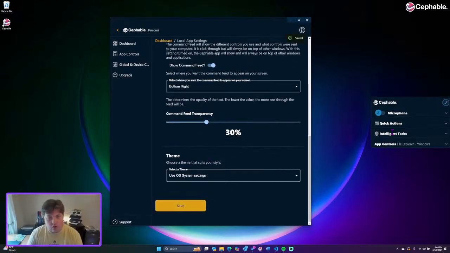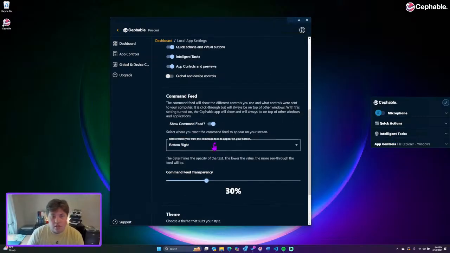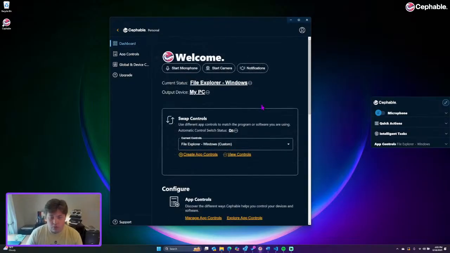And now those settings are gone in my panel, and it's a lot smaller, more concise, and I can see the things that matter the most to me. Now, there are also some new features that we've brought from the professional version into the free version too. Most notably, it's the automatic control switching.